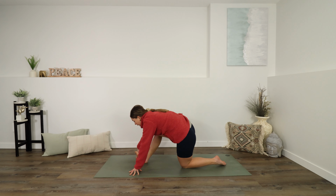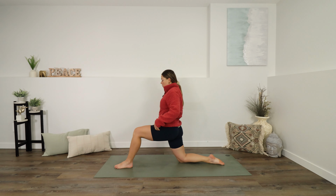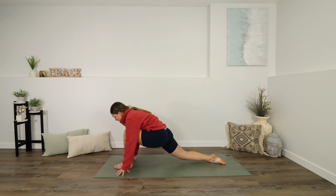So you can bring your right leg back, left foot can come forwards. Sinking into that right hip flexor.